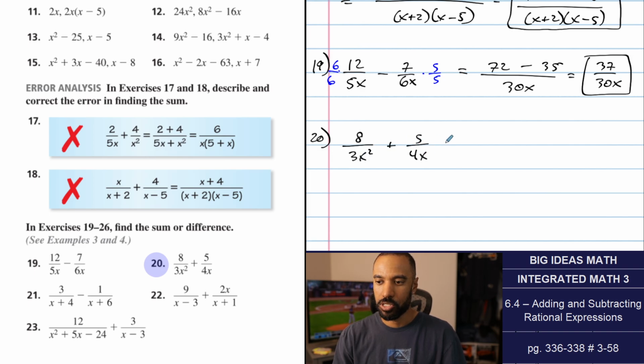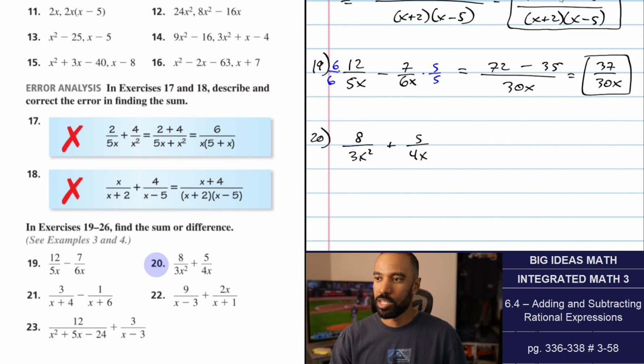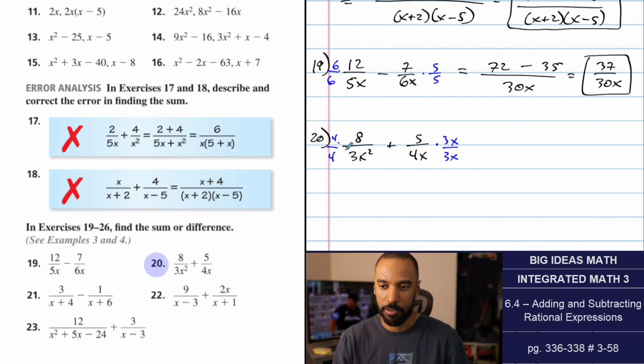Now, these are monomials. They're not as fun as when we hit binomials and furthermore quadratics. But these ones here, again, this has an extra x. This is x squared, which is x times x. So I need an extra x going on here, but I also need a little more. 3 and 4 have a least common multiple of 12. So I've got to multiply a 3 there as well. This needs some 3x's to make 12x squared. To make 12x squared here, I've got to multiply by 4. That ends up being our least common denominator.